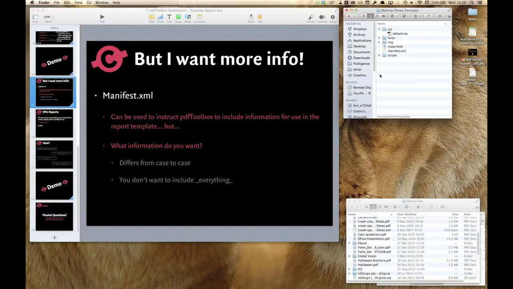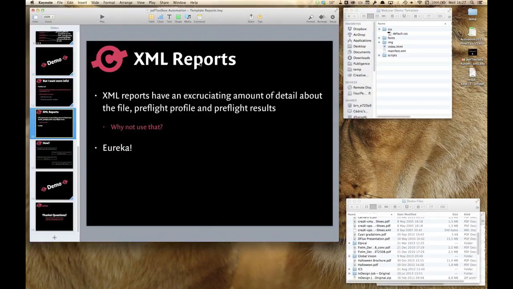Now, what happens if you want more information and if you want to do something that is totally different than the built-in reports? Well, then you can use this manifest XML to request more information. Now, how does that work? Well, there is already a file that contains a lot of information about a document, and that's an XML report.